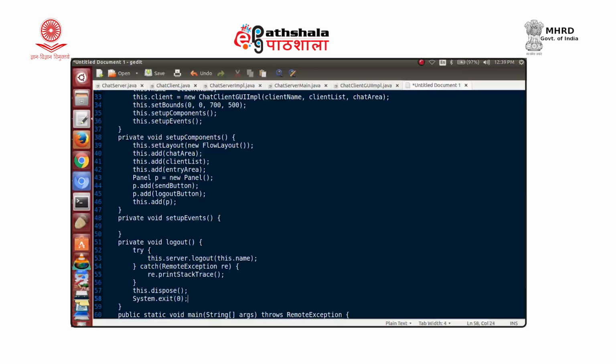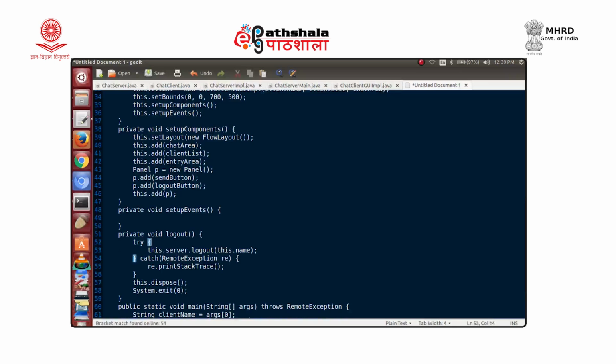Now, going to the setting up of all the event handlers. Set up events now. First event handler, let us do it for the window event, when someone is closing the window. So, we have this dot addWindowListener, new WindowAdapter.